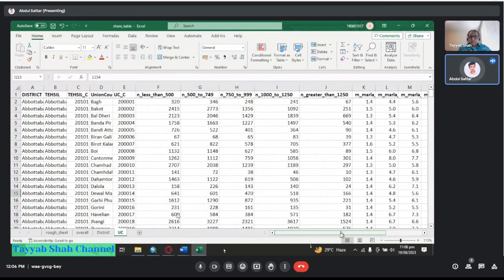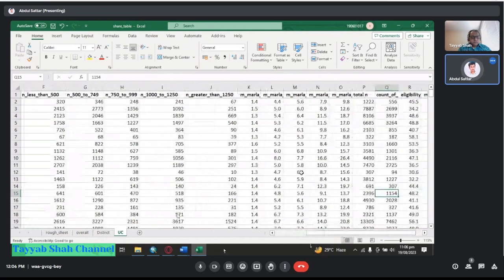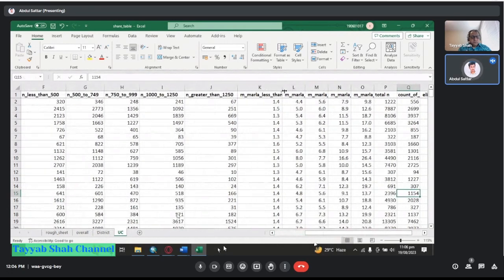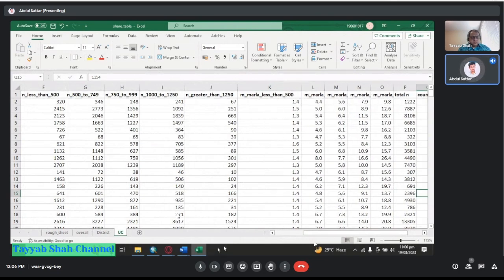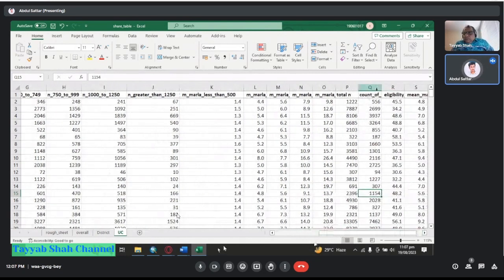Sir, I just simply did that. I have identified those buildings in Union Councils which have potential less than 500, and I have made classes of them. There is multiple information in this data. For example, this gives me the mean size of a building with potential of less than 500. At 500 units per Marla, the size of the building was 1.4 Marla, and it gradually increases.